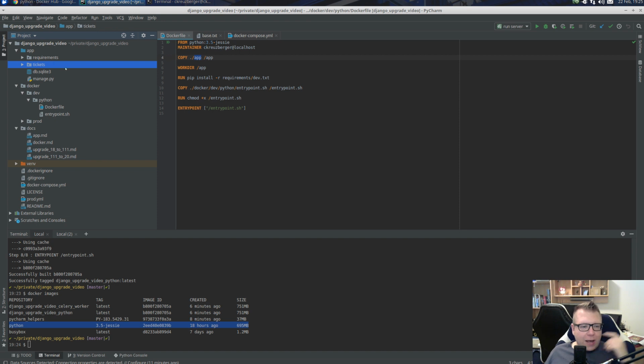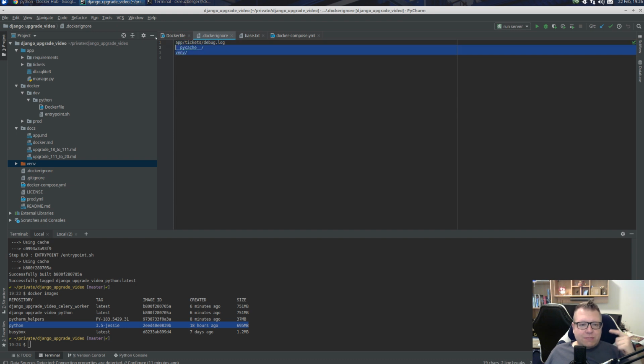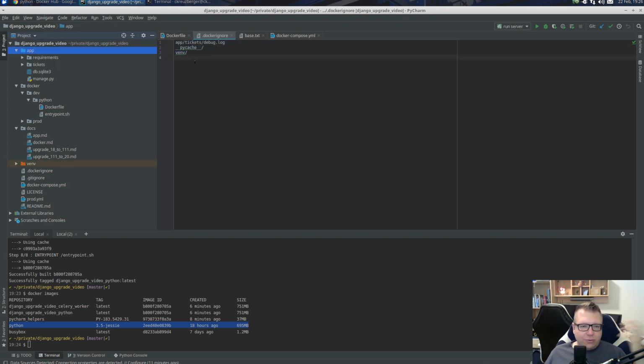The first thing you would want to do is take a look at your .dockerignore file if you don't have it. And we've already been very proactive and we said we want to ignore our app tickets debug log, our PyCache, and our virtual env if we have any, like we have here because we had it earlier. But bear in mind that this doesn't mean that these things won't end up in our image, because if we say copy the whole app folder, it will probably be in our image. Let's in fact just check it out.